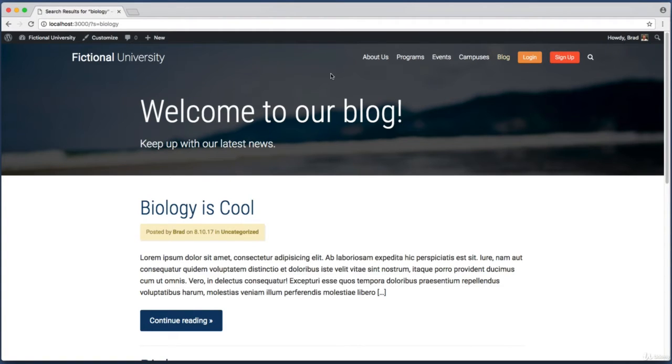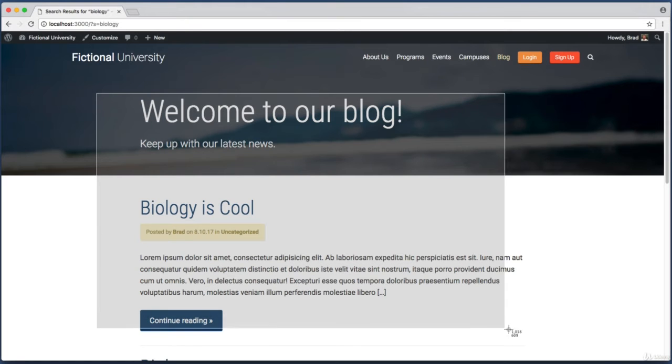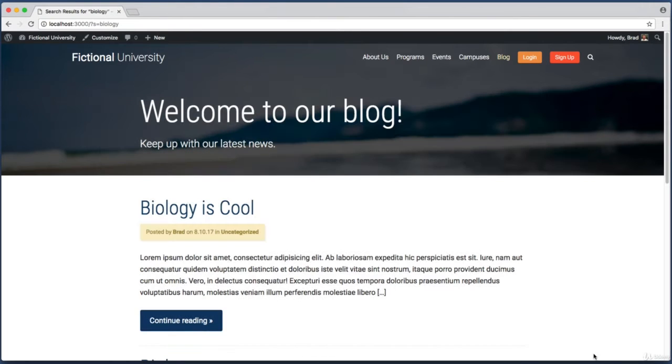But first, let's focus on something that's even a bit more important than the formatting of this results screen. And that is that we can't expect visitors of the website to know that they can tack on a ?s equals whatever they want to search for up in their address bar, right? The average visitor has no idea that they can do that.